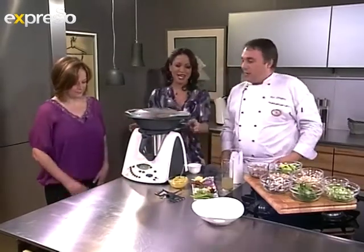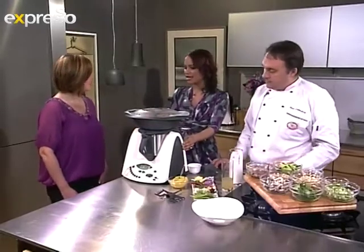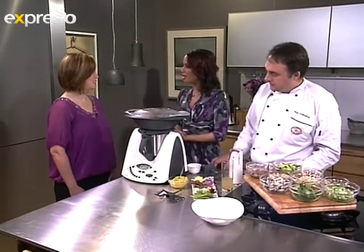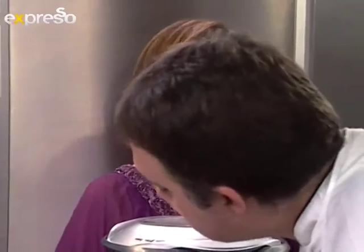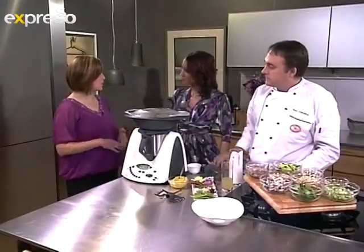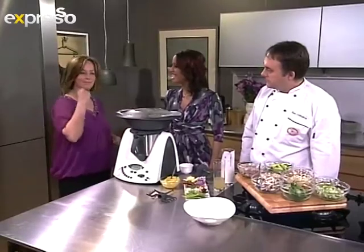Now, the Thermomix, I believe, replaces about 10 kitchen appliances, and it's got a blade as well as the bowl. Can you tell us a bit more about it, Alice? What's so amazing about this is that with one bowl and blade set, it actually replaces over 10 kitchen appliances, including your stove top. So it cooks, steams, chops, grinds, mills, juices, makes yogurt, bread dough, everything you would normally do. It's the smallest, smartest kitchen in the world. Mine gets put in my bag when I go on holiday and goes down with the family.